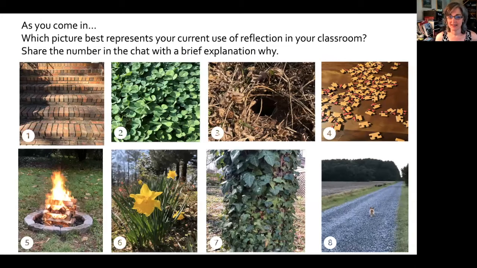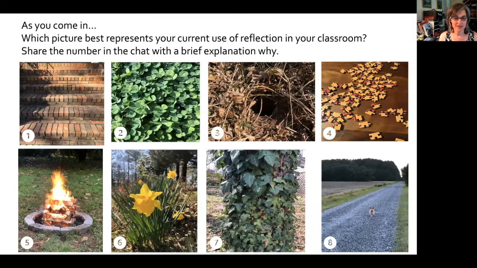Let's see. Number 3, I don't currently use a formal reflective system, which I feel leaves a bit of a hole in utilizing metacognition. Number 7, once students learn the ancillary materials, they will see the tree. So that's just an example. There are literally dozens of responses here.